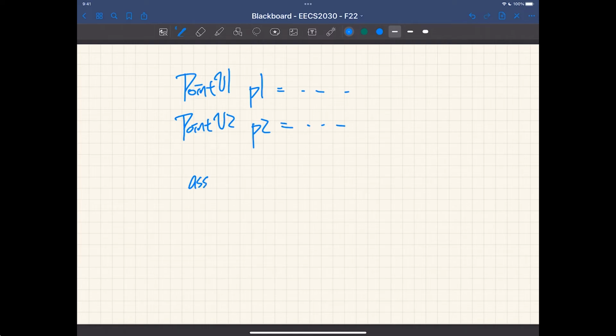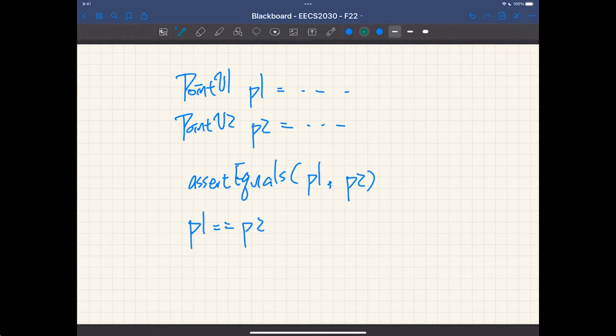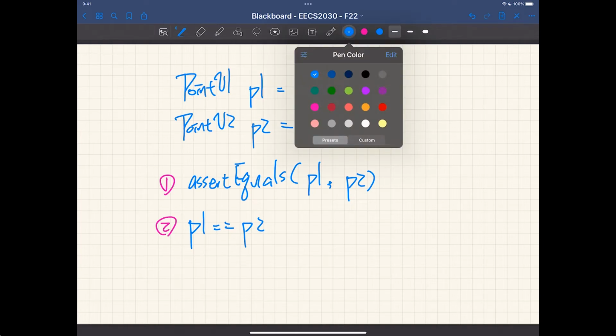Do you remember when we say assert equals and P1 and P2 versus P1 equals P2? This, I remember, was in your written test too, right? Is this going to compile? This one actually is going to compile, right? Remember, that's okay if you got it wrong, that means you got to make sure you review, okay?